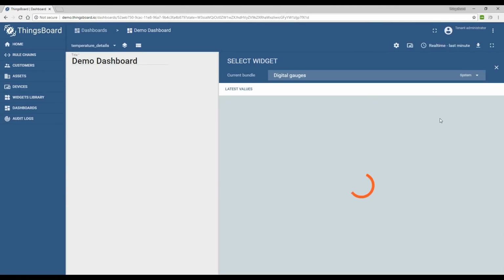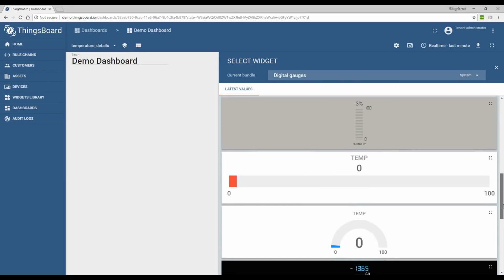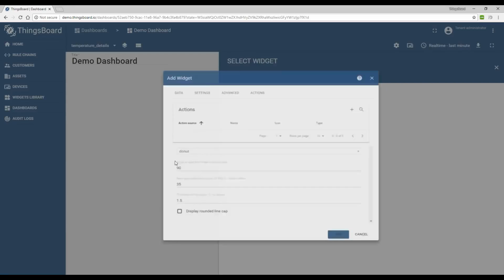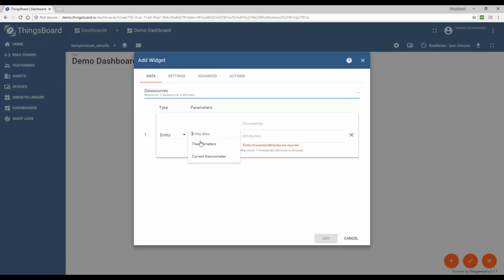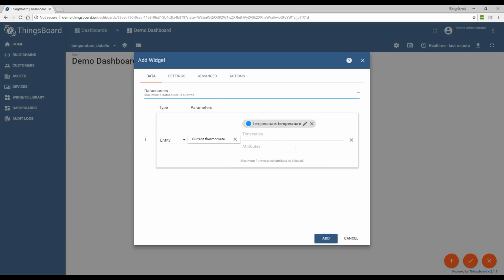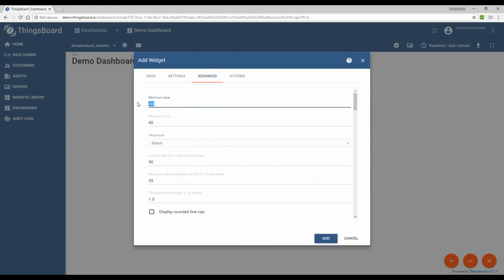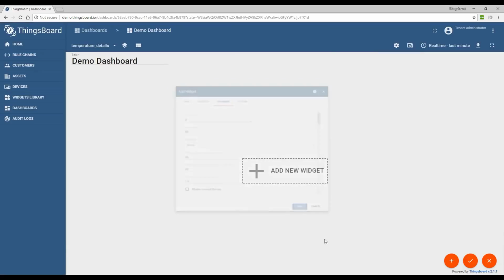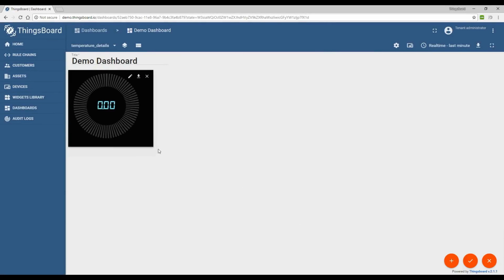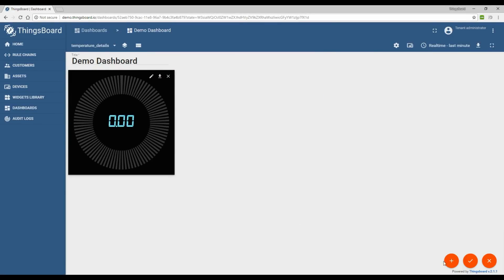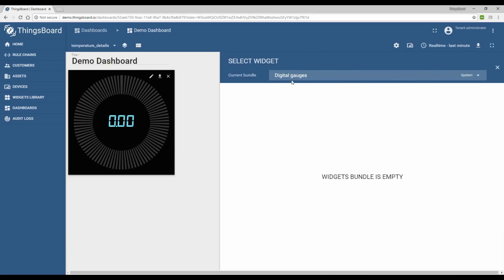Let's add the digital gauge widget to show the latest temperature reading from a selected sensor. I'm going to use the new alias in the widget configuration and the same temperature key. Let's resize the widget a little bit and create another one to show the history of temperature measurements.